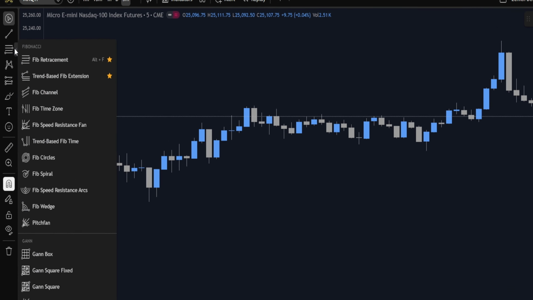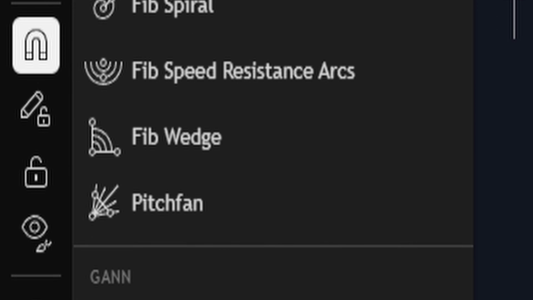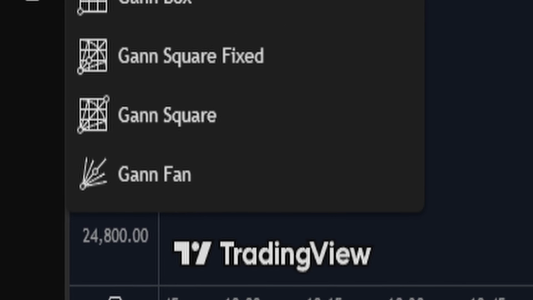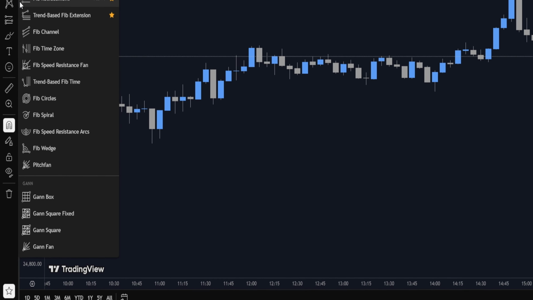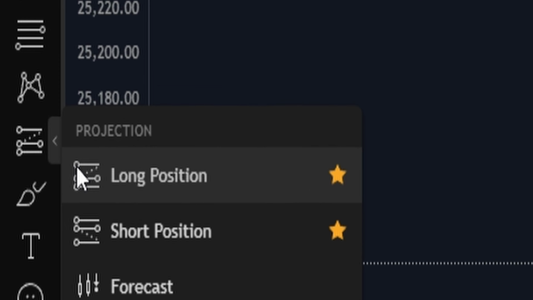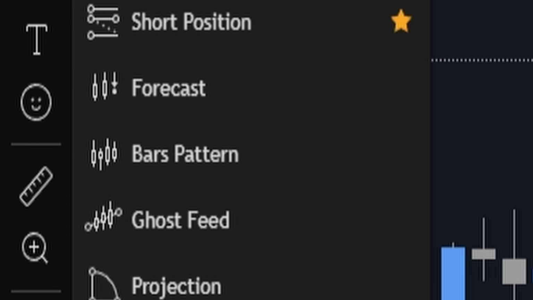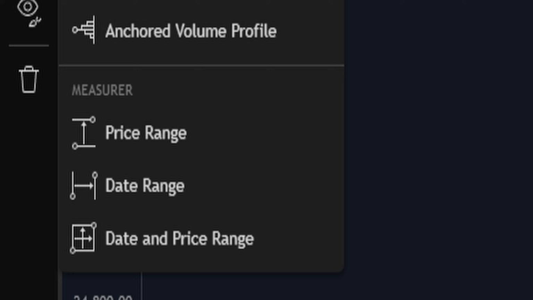Following the lines group is the Fibonacci tab. This is where all the Fibonacci retracement, extension, and other Fib analysis tools are located. Just remember what this section is, as I'll have an entire lesson dedicated to how to properly use some of these tools later on. Two spots below the Fibonacci section is the projections. The main ones I use are long and short position to project a future setup, which make it easier to set limit orders.